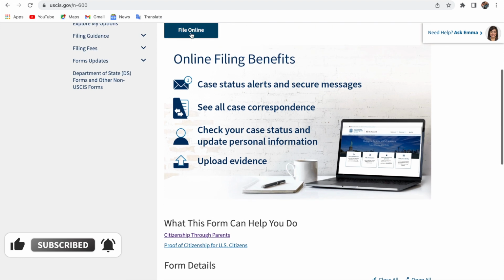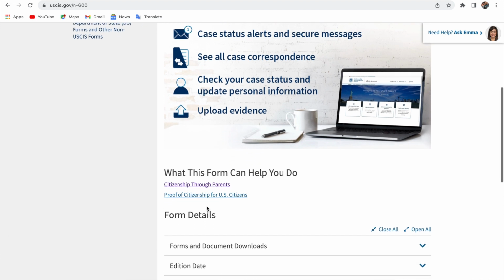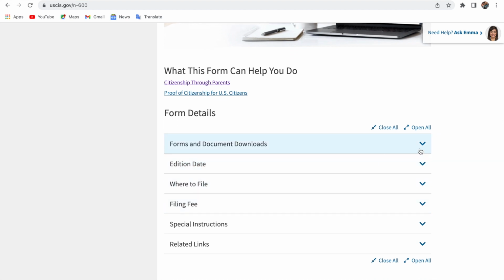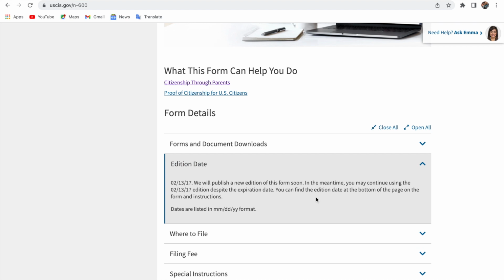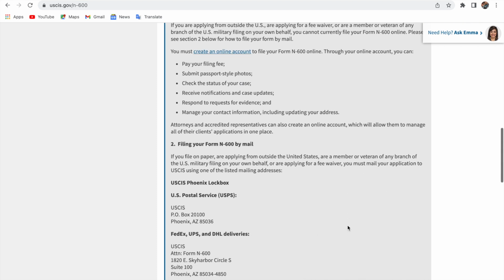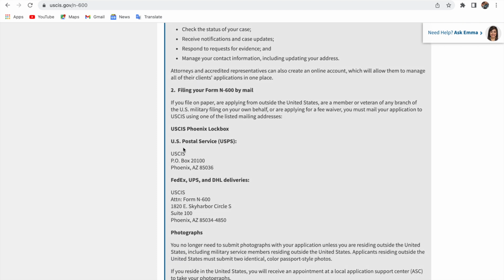So you can file this online, and you can also file it through the mail. You can file it and just send it to them. So you just go through the expiration date, make sure the expiration date is okay, and where to file. It gives you where to file. So if you're using a post office, this is the address you use. When you are sending it through FedEx, UPS, or DHL, this is the address that you use.